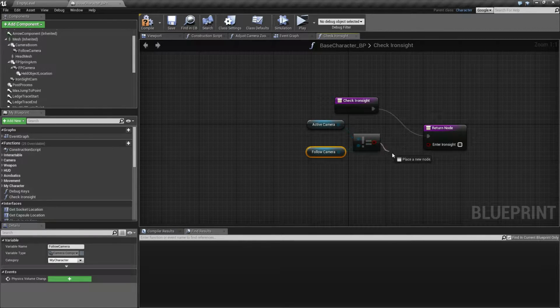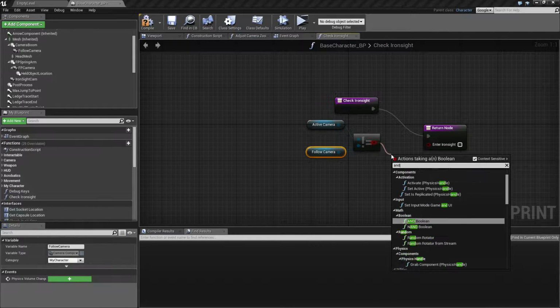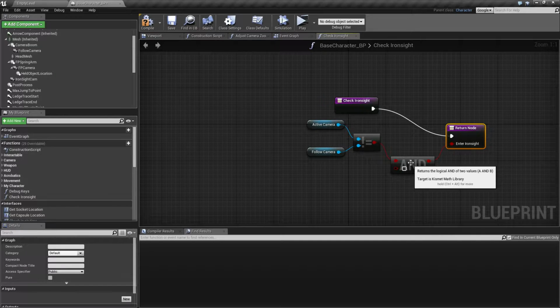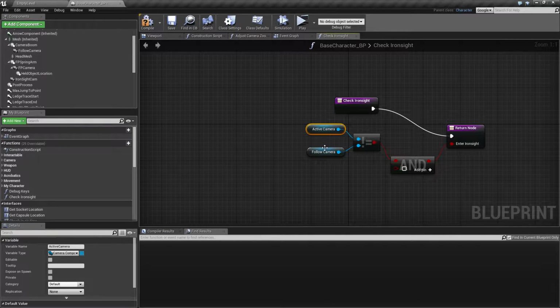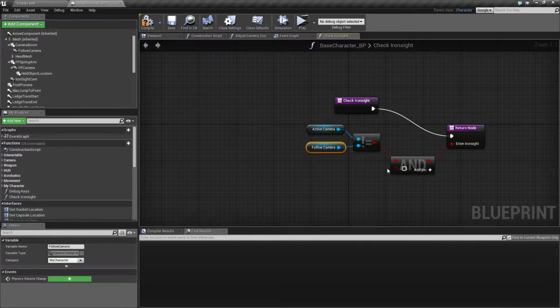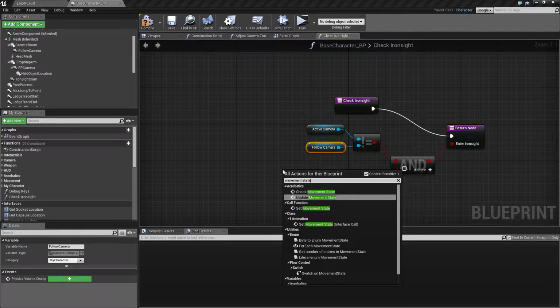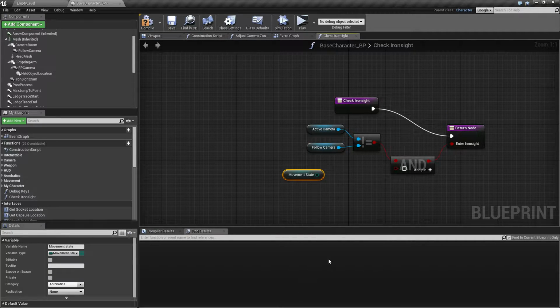That's one criteria, and so let's add an and. I also want to say, I don't want to be able to ironsight unless I'm in the right movement state.